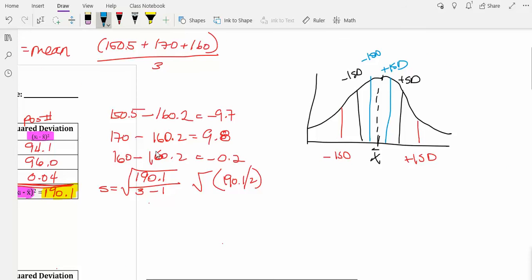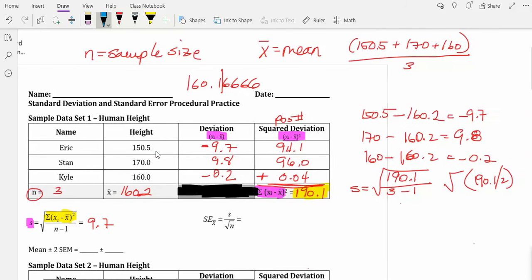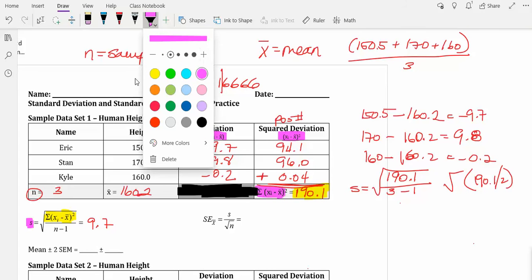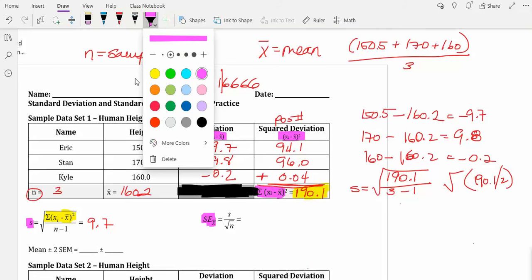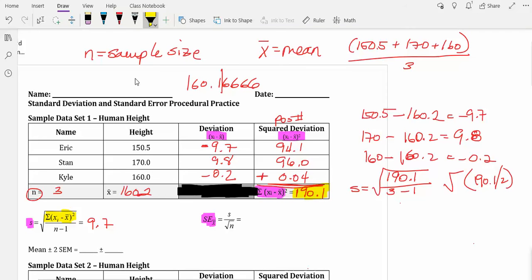So going back to our calculating, what you hopefully have gotten from some of the reading that you've been doing on those handouts is the fact that the standard error of the mean, which is this guy right here. And by the way, if you're like, that's not saying standard error of the mean, that says S E X bar. X bar is mean. And so to calculate that, you're going to take your standard deviation, which is this number right here, and you're going to divide it by the square root of n. Let's talk about what that means real quick.